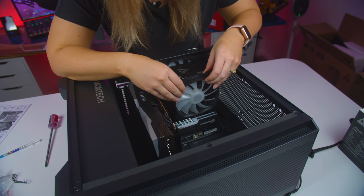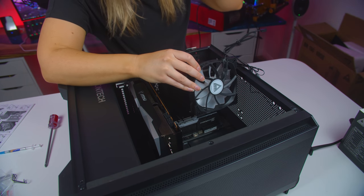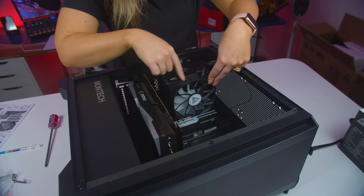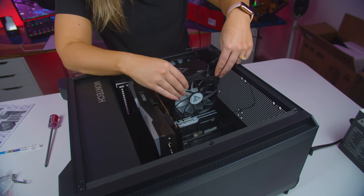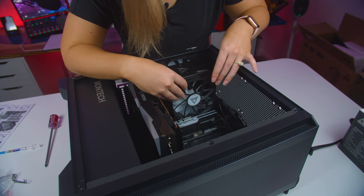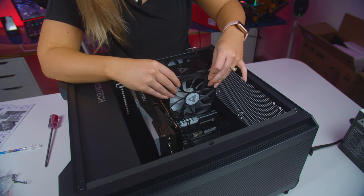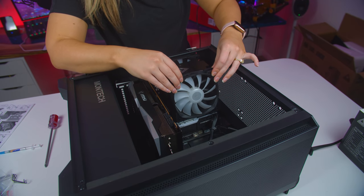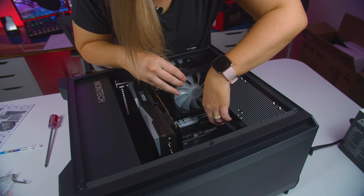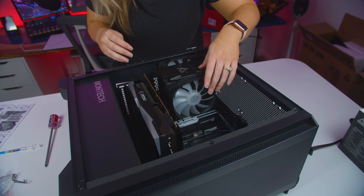So one thing you want to keep in mind is the cables coming out of the fan. All right, so if I was Montech, this is where I'd put it, because then the logo's there too. Or would I put it this way? Personally, I'd probably put it that way. But I still have an issue with it. What about this way? Yes, this way. That looks a lot better. This makes more sense. If you were going to put it the other way, you've got two fans trying to pull air away. Well, that's just silly. That's right.